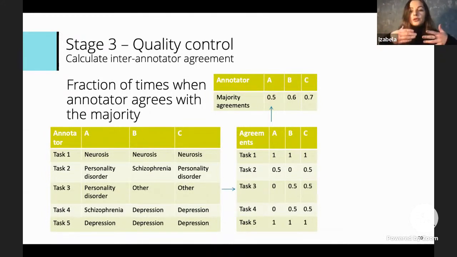In task 2, I've selected a personality disorder label, and only half of the annotators have selected this label, so I will put a half in the second cell, and so on. Then I can calculate the average from the column to get an agreement with the majority score.